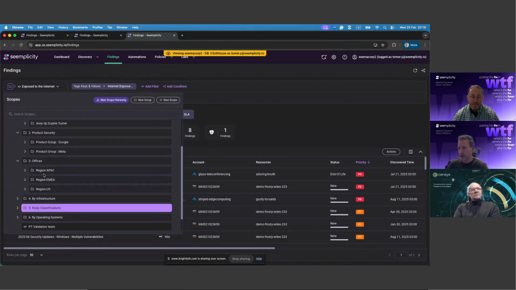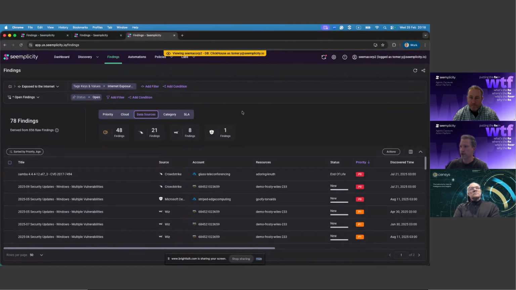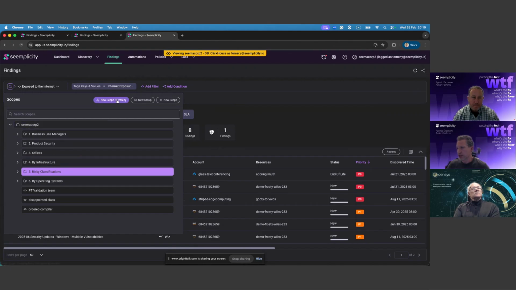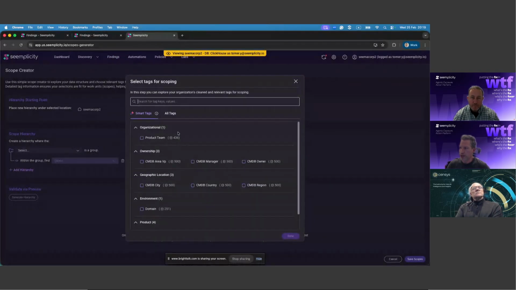All right. So here I was able to look at the ones that are internet exposed, and this will be everything over here. Now, one thing to mention over here: the way that this can be achieved is also just click over here, and we can build that out. We have smart tags, where we're using AI, and the way we do that is we take all the tags that we gather, and then we group the tags together by their meaning.